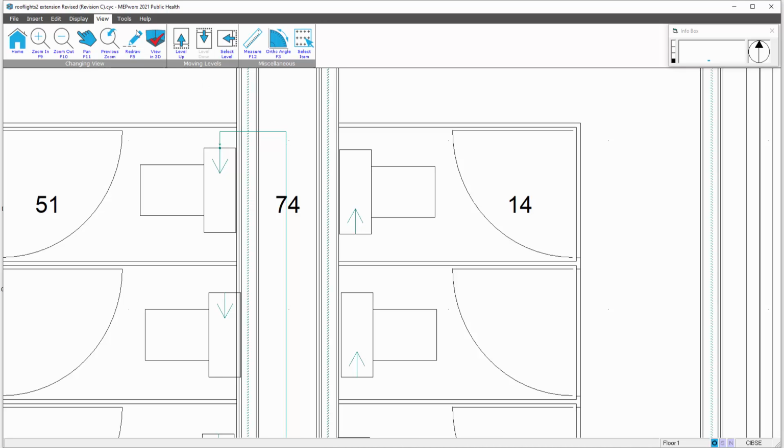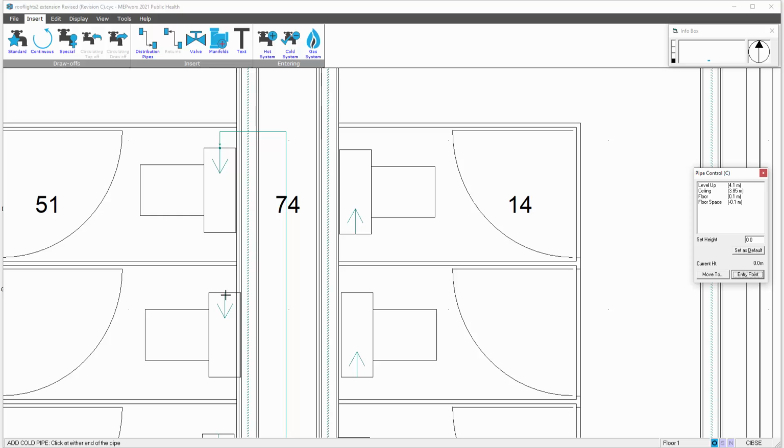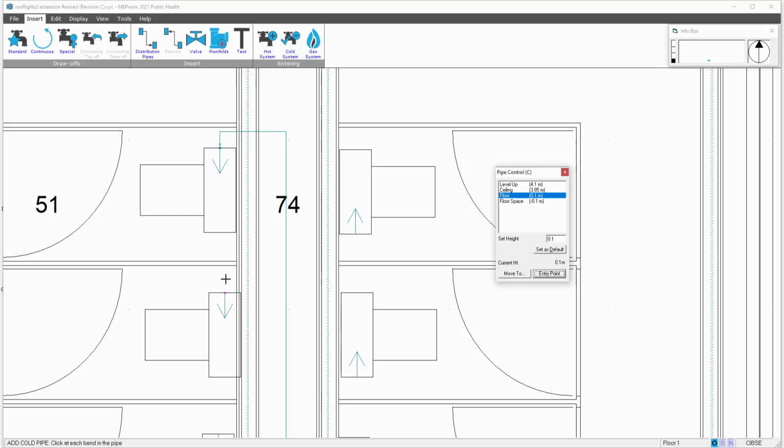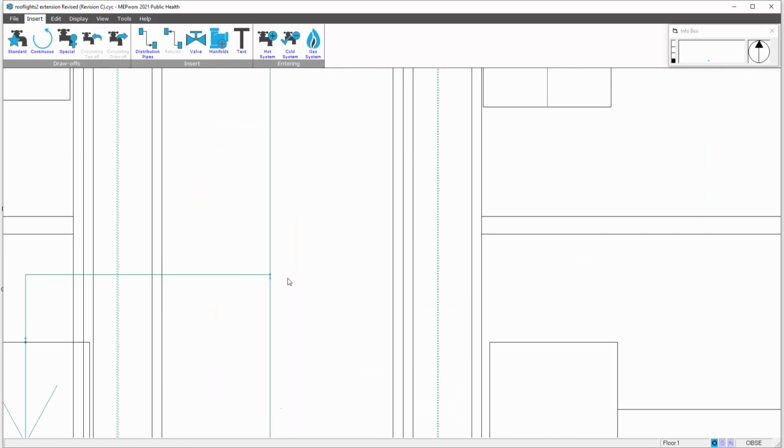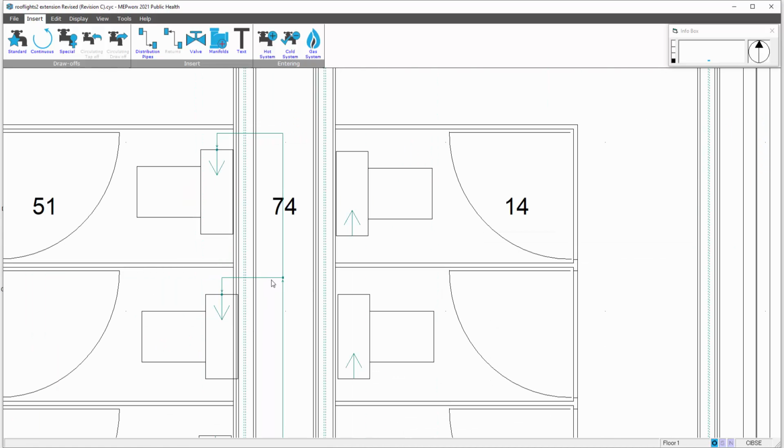We can connect pipes in manually. Insert, distribution pipe, click once on the base of the arrow, which connects my pipe to my WC, click once and then a double click connects the pipe in. You know you've connected in correctly because you have the coloured in square to signify that you've correctly connected that pipe. If the pipe was at the wrong level and it wasn't coloured in, then that run of pipe wouldn't be calculated because it would be non-connected.